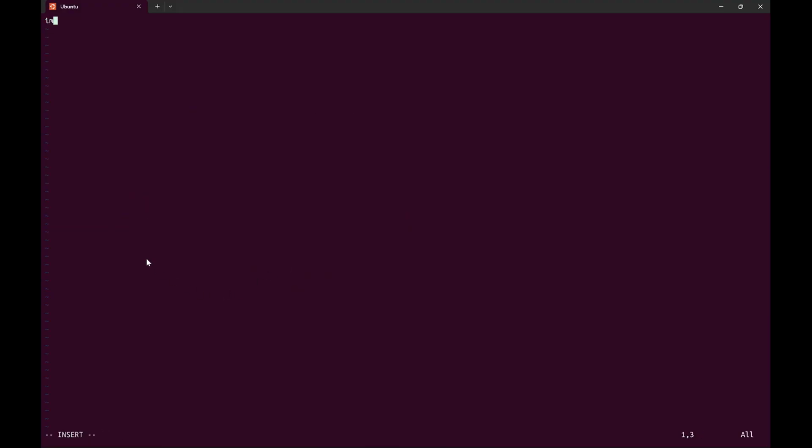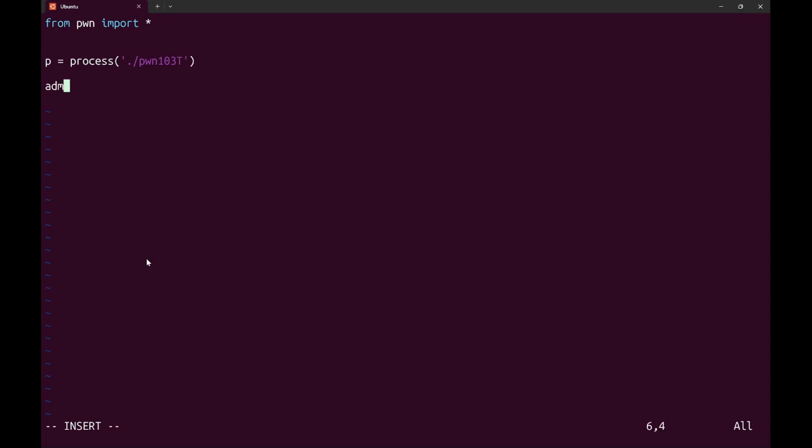So first I will do from pwntools import all. Second, I will open our process with p equal process dot slash like this. Then I want to get the address of the function admins only.